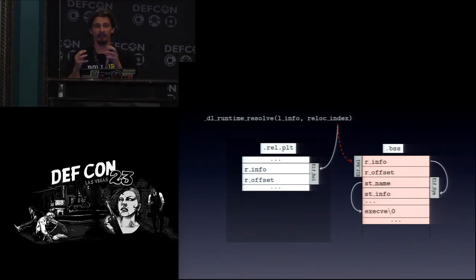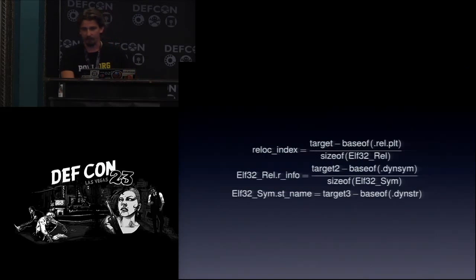So basically we are building all the data structures which are needed by the dynamic loader to resolve a library function in the BSS, always using the same trick of overflowing the sections which are supposed to be used. We end up in BSS, and we are able again to call an arbitrary library function, bypassing the RELRO protection. So here are just some very simple formulas for how to compute the addresses that we have to put there, for instance in the reloc index, in r_info and in st_name fields, to be able to perform this attack.